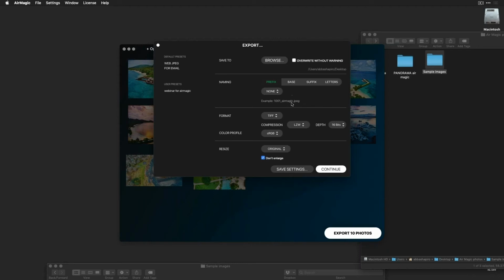But I can modify this so if I want to output a whole folder, whether they're TIFFs or JPEGs, how compressed they are, I can do it very easily. So if I switch over to JPEG, I could hit continue. It's going to throw these all on my desktop. I didn't choose to create a new folder before I stepped in here, so it's going to clutter my desktop a little bit. But I'm going to go ahead and hit continue. Actually, I won't hit continue because I want to be able to get to the Photoshop and the Lightroom and the Photos part and still leave enough time for questions. But if I hit continue right now, it would process all of these images. And if I had 1,000 images, I'd probably go get a sandwich and come back.